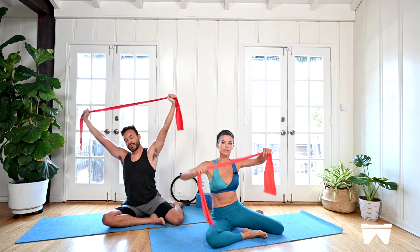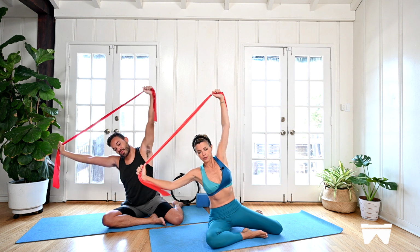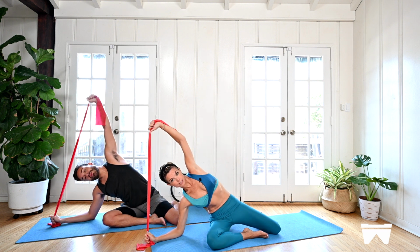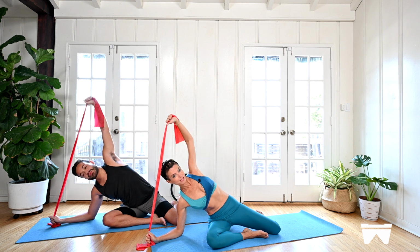We're gonna go into a little tricep focus. And let's hold the next one in our flexion. We're gonna take the right arm, bring it down to the floor. The right elbow is gonna come down to the floor. Now we're in deep flexion. Check your ribs that they didn't spin towards the floor, that we're still stacked.